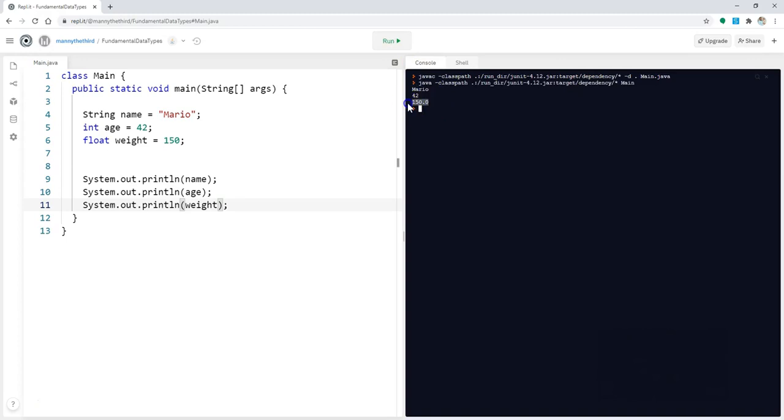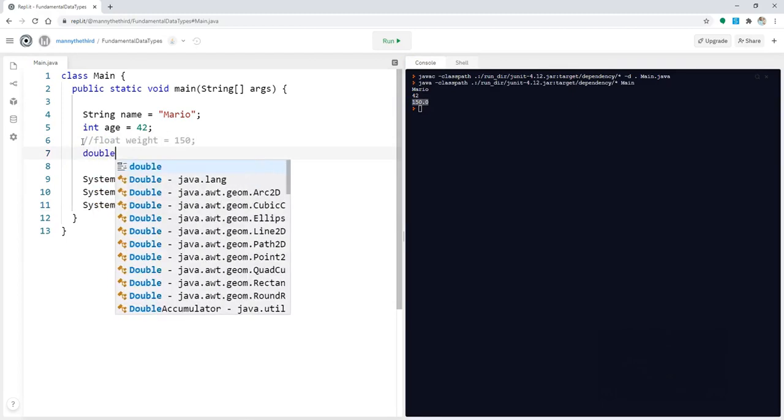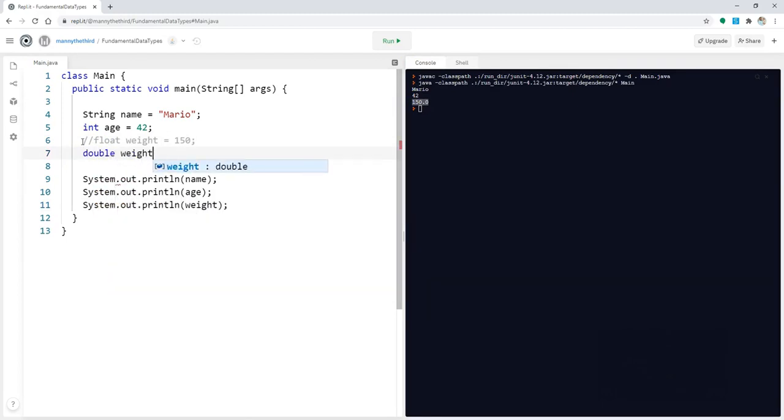You see the decimal point there? And in Java, I'm going to comment this out real quick. In Java, it's probably better to use a double for decimals, so we can do something very specific like 150.85 pounds. This doesn't count anymore, I'll just use this so I can be more accurate. So this is representing decimals.